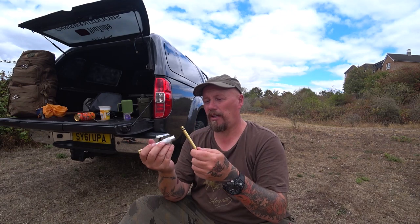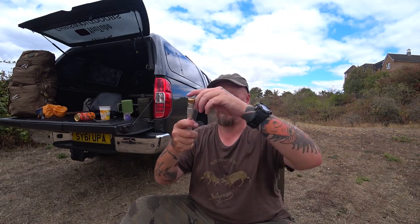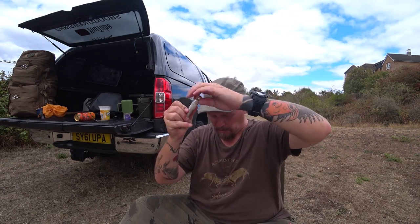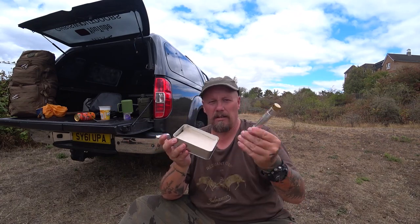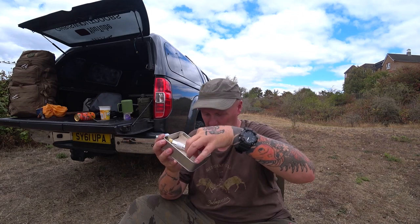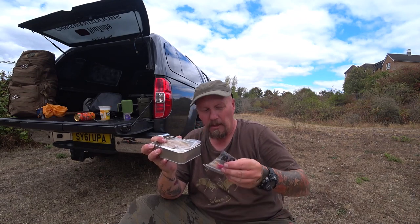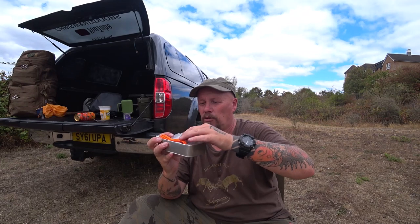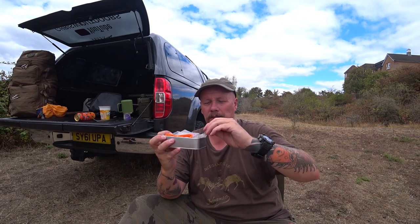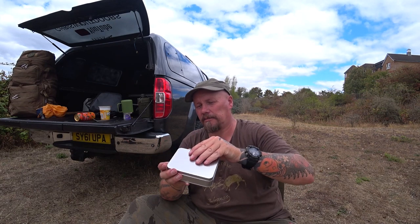But I haven't really got on with it, to be fair, so if anybody else wants to have a go with this, they're more than welcome. It's a nice little kit. It comes with all the stuff you need. Nice little tin with the cloth inside. The plunger, which is quite solidly made. Some fluff. Matches and O-rings. Cordage. Little tub of grease for greasing the plunger. Back in there as well. All comes in a nice tidy tin.